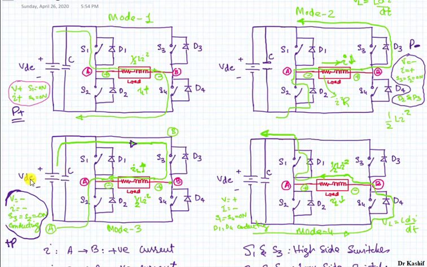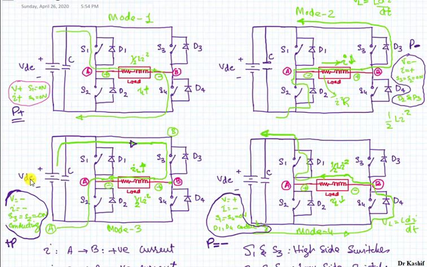And in the fourth mode of operation, if we look at the polarities, the voltage is positive, current is negative, and the switches are on. So this is indicating that the power is negative, so the power is basically being delivered back to your source. The energy that was stored in the inductive load is now being delivered back to your source.